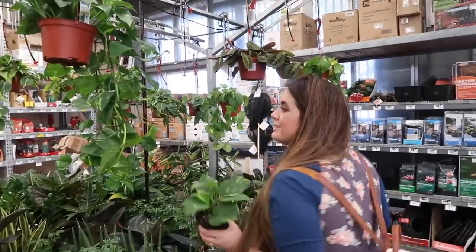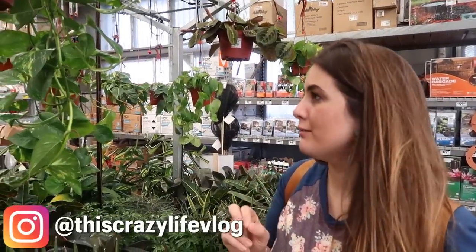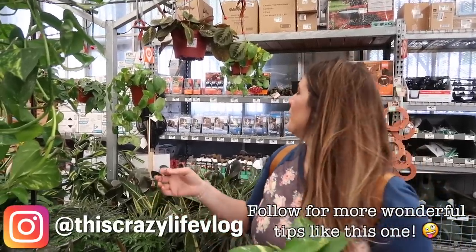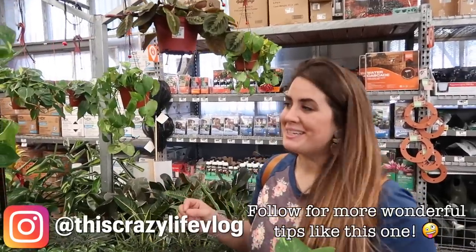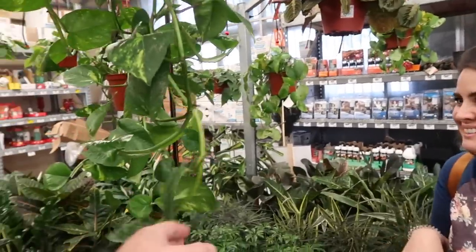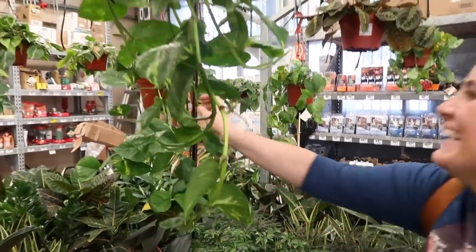I have kept most of my plants alive. Okay, here's my trick: you never buy plants from a nursery because they take way too good care of them. You need to go to a place like Walmart, Home Depot's a little in the middle, where it's not their specialty taking care of plants. And if they survive there, they have a good chance of surviving with you. You've got to rough them up a little bit, make them tough.